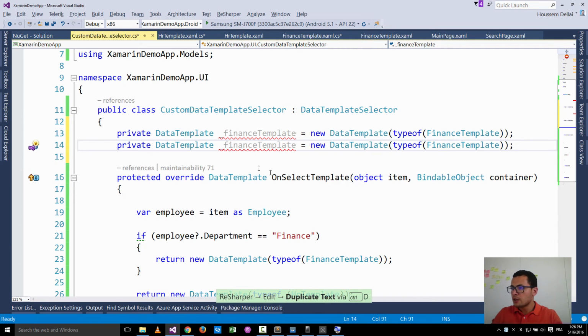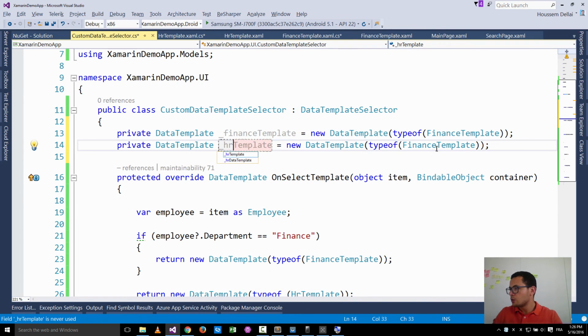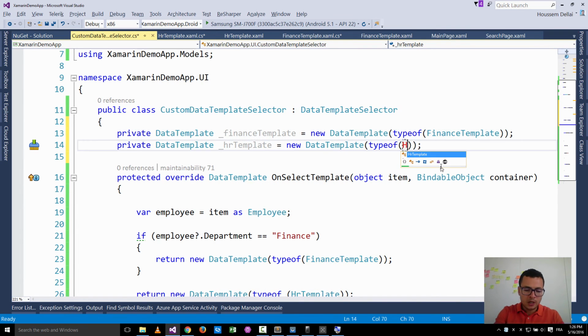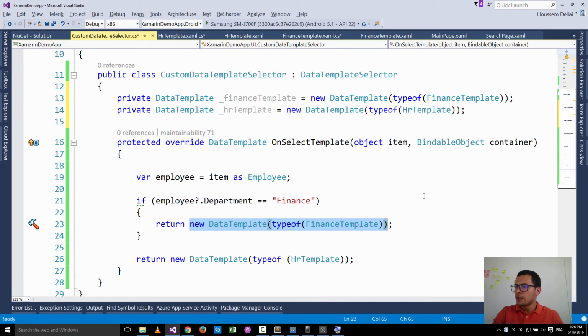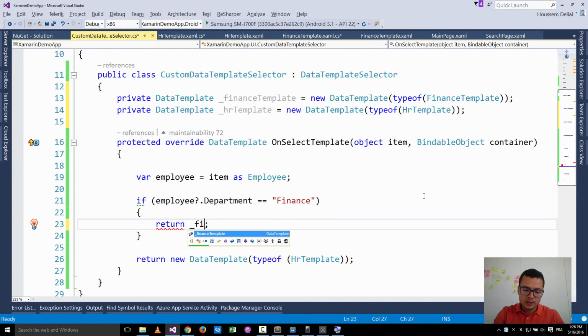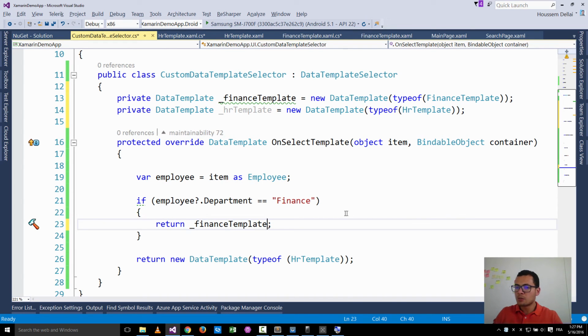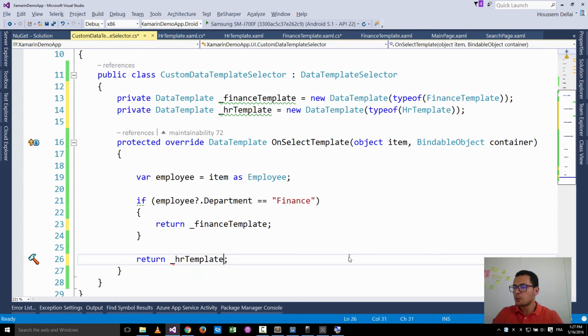And let's create another one and call it HR template, which will use the data template of type HR template. So now, instead of creating a new data template each time I have a new employee, I can return the finance template, the instance I already have in my code. And the same here, I'll return the HR template.